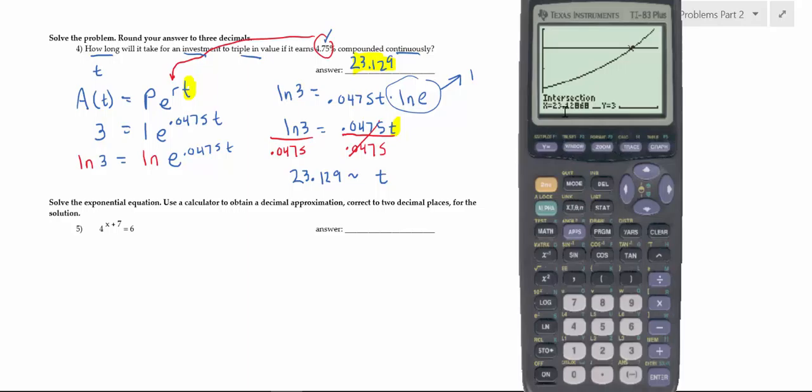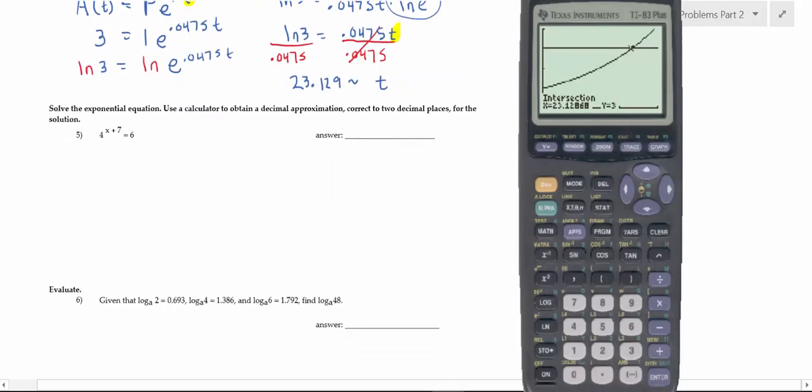Okay? All right, next problem is just a standard exponential equation that you solve. This one you've got to solve using logarithms. So the way this goes is like this. You can take the log of both sides. You want to be sure that you have this isolated. You don't want any number in front of the 4. If you did have a number in front of 4, you would have to start by dividing by 2. So you want to be kind of careful about that.